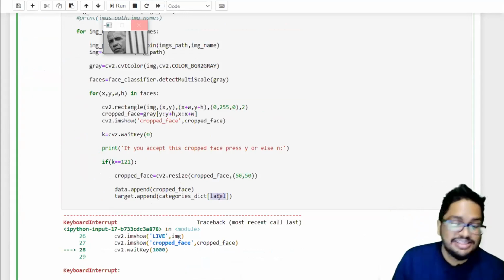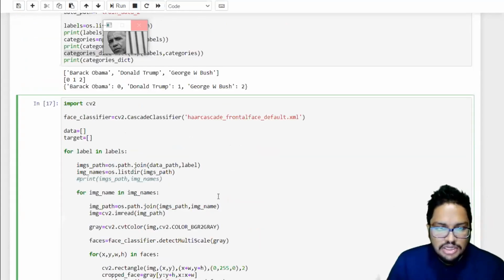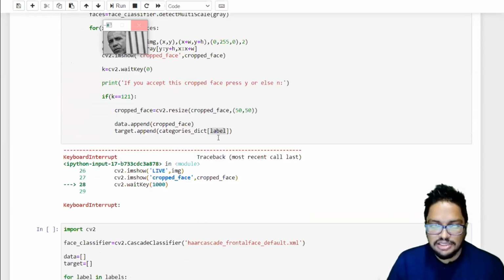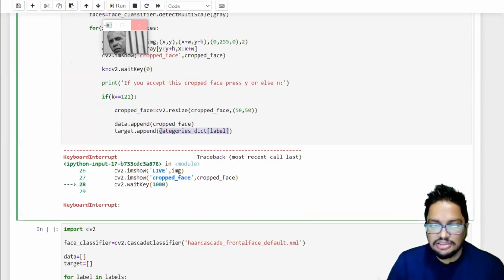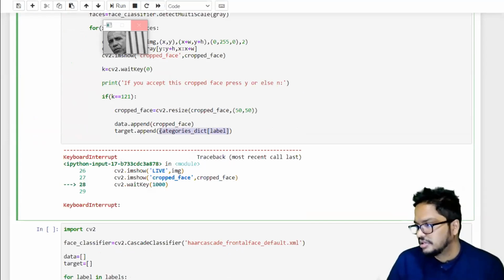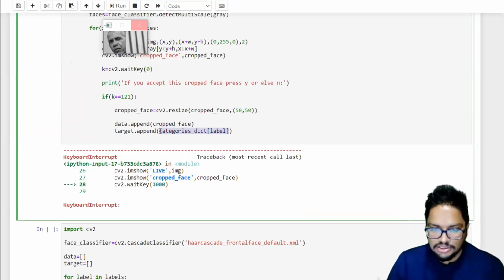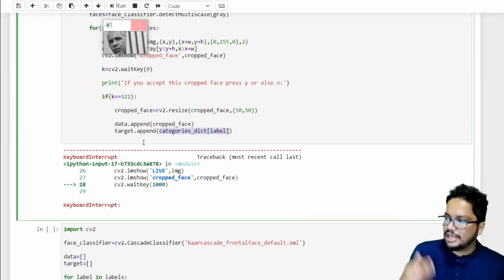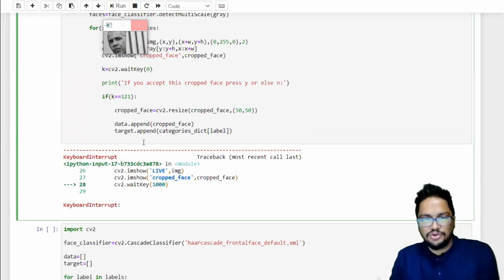So let's say George W. Bush, then the category dictionary George W. Bush, that means 2. If category dictionary Donald Trump, that means 1, right? So we append that into the target. Into the target we append 0, 1, or 2 with the image, right? So that's what we do here.